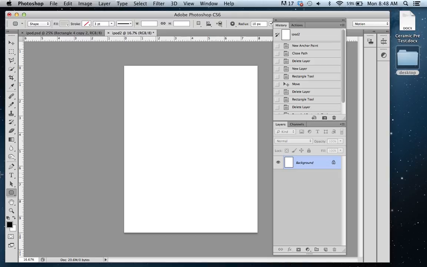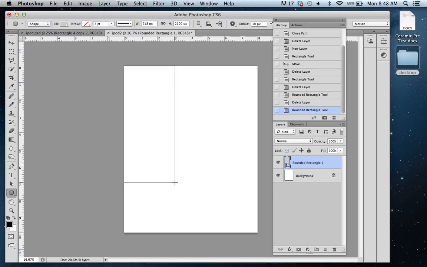So what you're going to want to do is go to the rectangle tool, and by the way, I'm using the iPod Nano. I forget what year, but the dimensions are 3.5 inches by 1.5, and I scaled it up 2 times, so it's going to be 3 by 7 inches. As you can see, as you're dragging along, you're able to see the width and height of the image, and you're going to want to set that to around 3 and around 7. So that looks good.